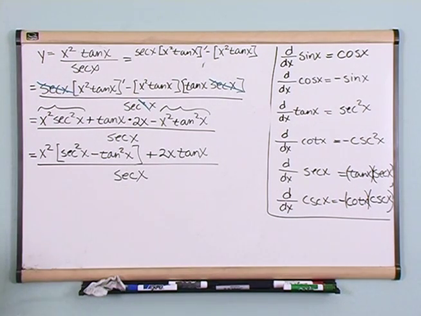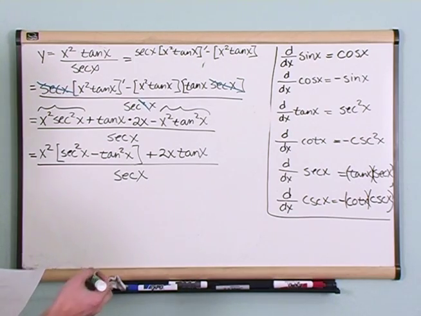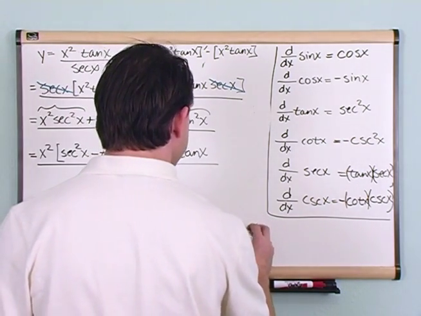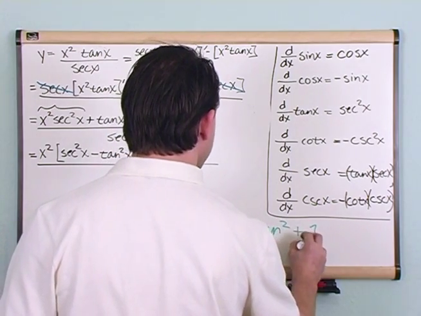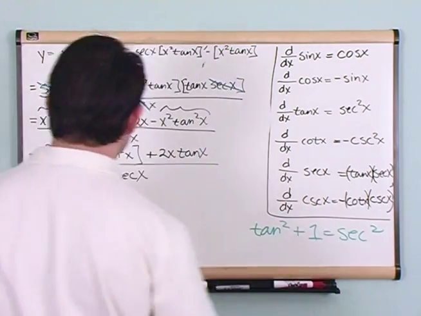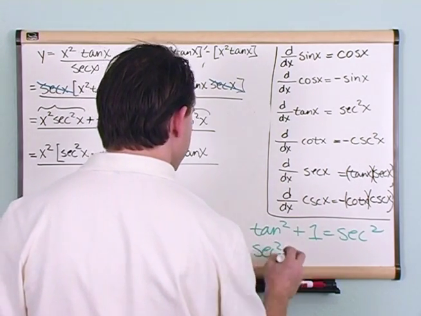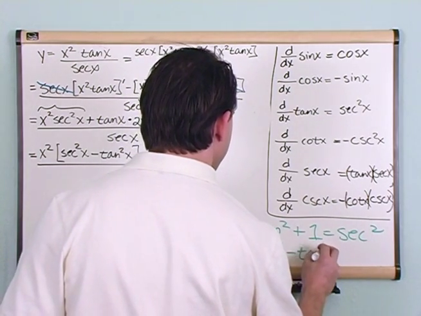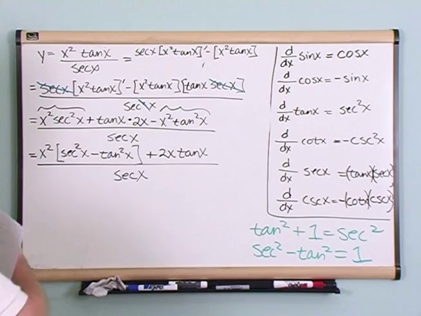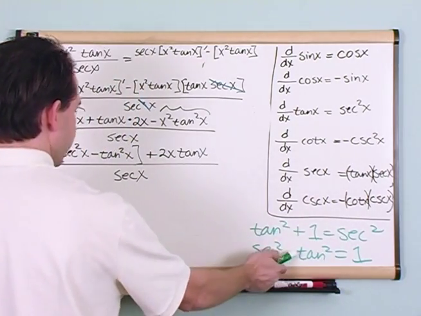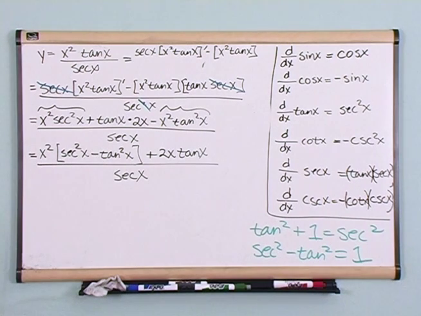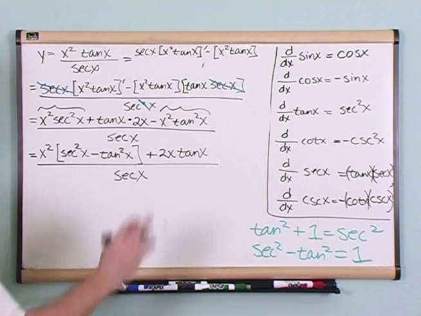Now you might say, why in the heck did I do that? If you remember, there is an identity. You probably don't remember. I had to look this one up myself. There's an identity from trig, if you go and look that up, that says tangent squared plus 1 is equal to secant squared. That's just an identity. So then you can convince yourself that secant squared minus tangent squared is equal to 1. Subtract tangent squared from both sides, and you're left with this bottom thing. Now look at what we have here. We have a secant squared minus a tangent squared. So everything in here is equal to 1. Just a flat old 1.